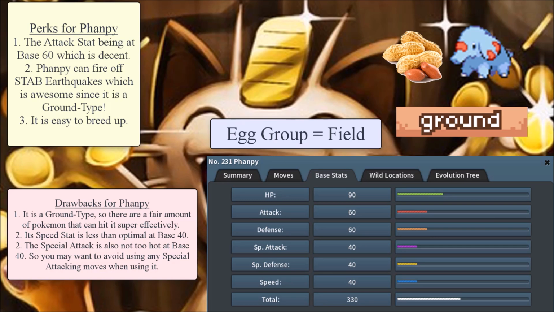That's a good question. Well, the attack stat is base 60, which is a little lower than Teddiursa. Not bad, but not something to write home about. Another perk for Phanpy is that it is ground type. So what that means is that you can lead with it, and you can have STAB Earthquakes, which is certainly something that you can consider, or you can have it pair with Rock Slide and all that. But yeah, Earthquake, Rock Slide, certainly nice.